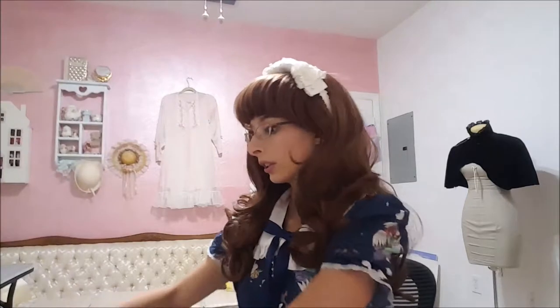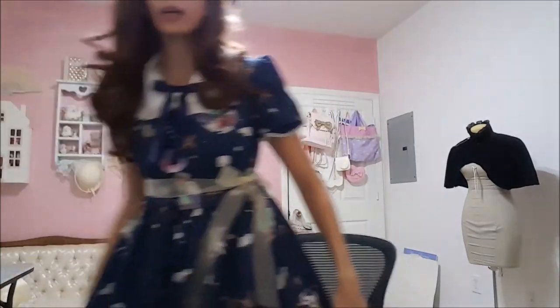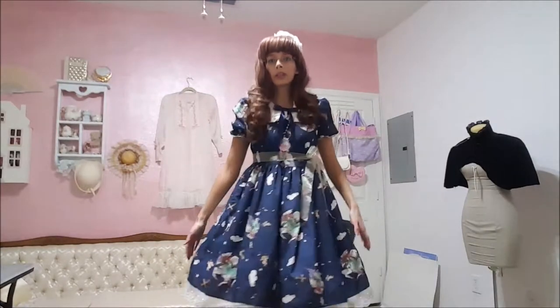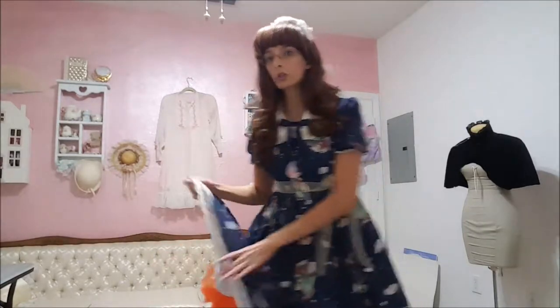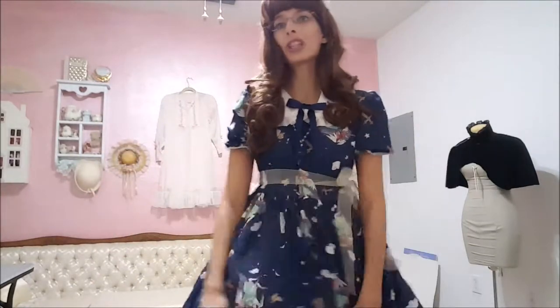Now for the petticoat — it is from One Day in Paradise. I've seen these in their booth before and I thought they were very nice. Yeah, it looks very cute. It's very big and poofy. I actually currently have on a cupcake petticoat that is not suited for this dress — it kind of does that cupcake thing at the bottom. So I'm going to switch out these petticoats. And this one is bright orange, which I hate, but it was cheap.